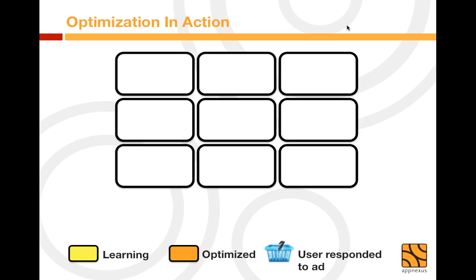To translate it from the last example, you can start by thinking of these boxes as a corollary to the restaurants, as Kevin was just describing. And we're going to walk through a step-by-step of the learning and optimization process so you can see how it will shake out depending on how users are actually responding to your advertising.